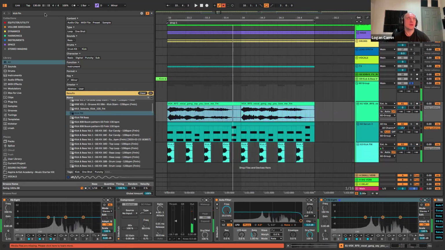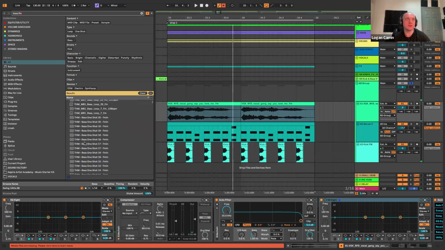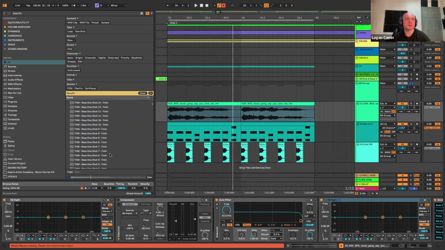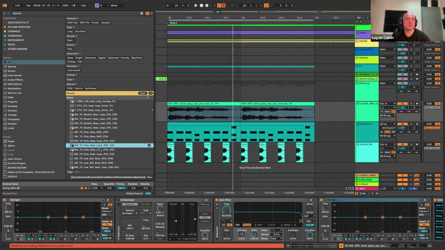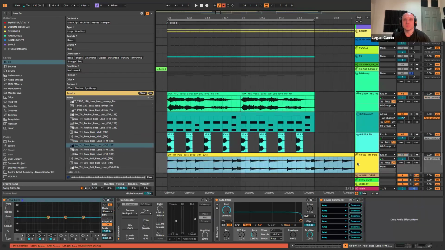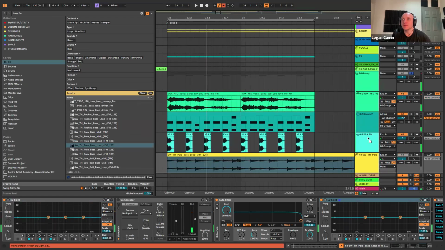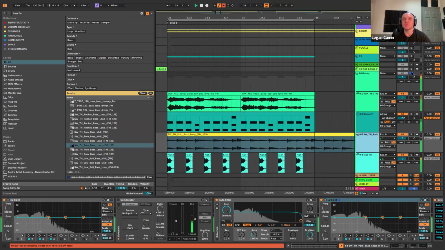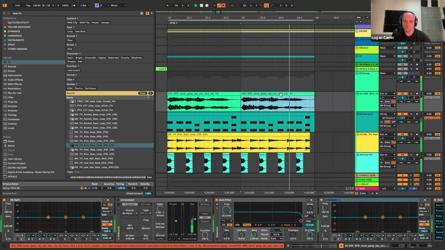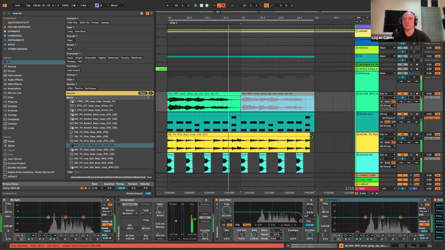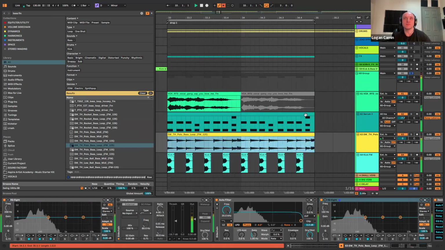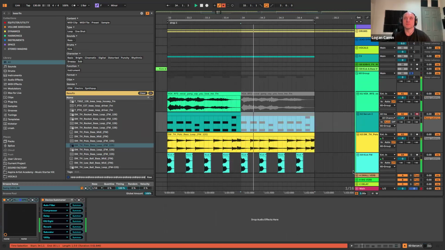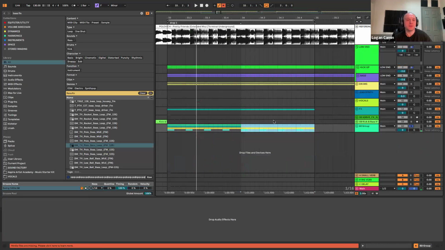Get a bass in FM, just to see if something simple like that, see if we can get that in there like this now. Yeah, so you can definitely do it like that.